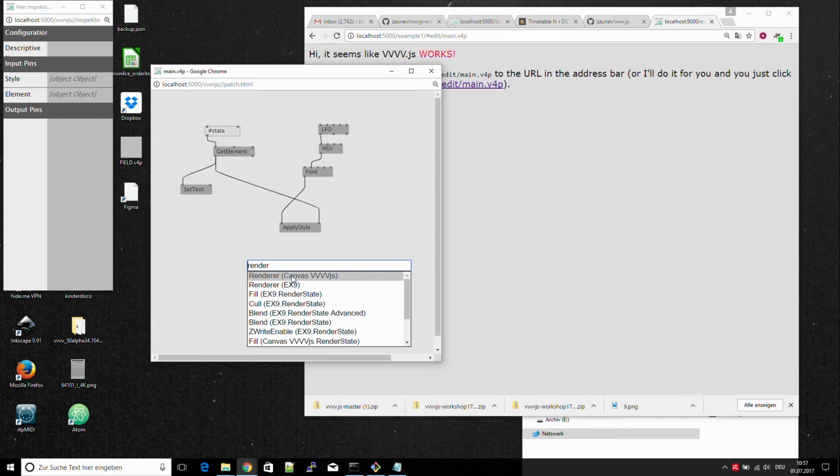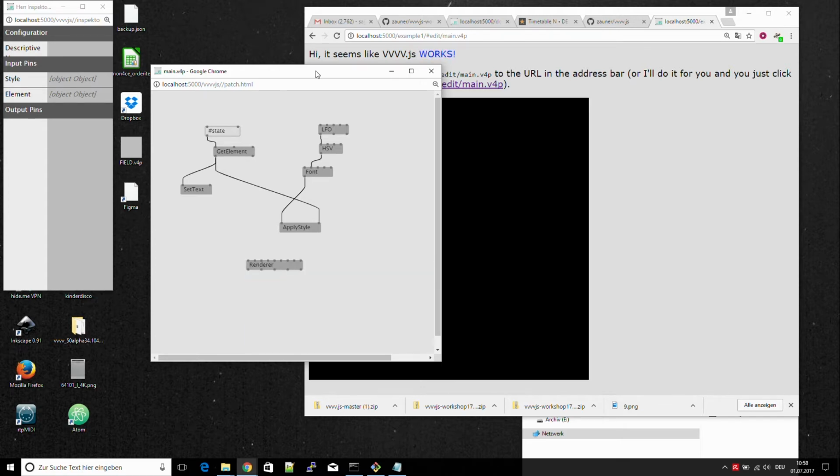And this canvas renderer is more like this vector graphics kind of thing, where you have paths and fills and strokes and things like that. So let's start with the renderer EX9 and just create a node.